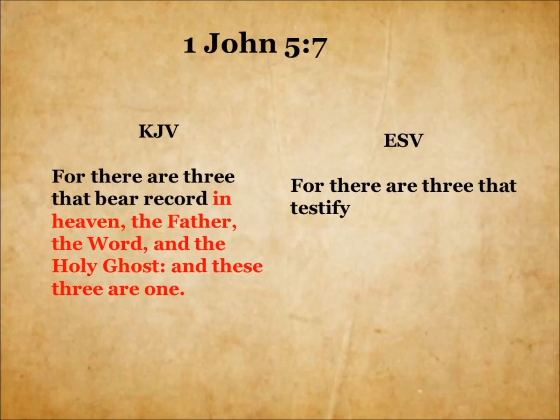You have eight manuscripts. Four of them are written in the margin, which clearly wasn't there originally, and four of them are in the text, but those are all from the 16th century. Which means there's also no early church father who cites this verse during any of the Trinitarian controversies in the early church. There was no citation of this verse. This verse is not original. It was added to the Bible. And so Erasmus came under fire. Erasmus added it to the TR, and it is in the Bible, the King James Bible, to this day.